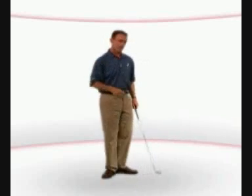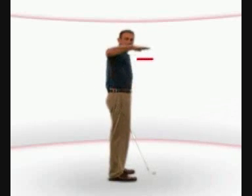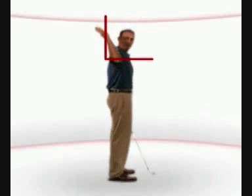Here's how to test. Basically, I want you to stand up, straight up like so. Put your arm out to your side and simply elevate your arm and see how far back you can go. You should be able to pass 90 degrees.